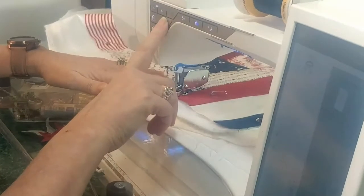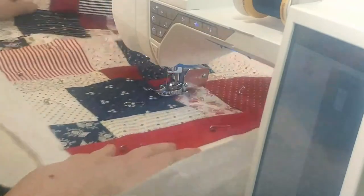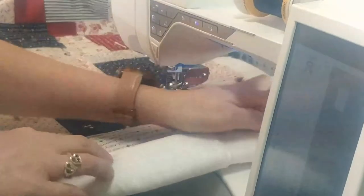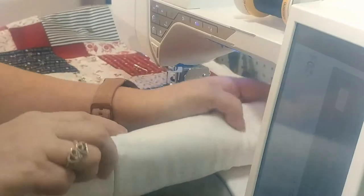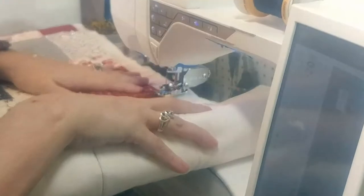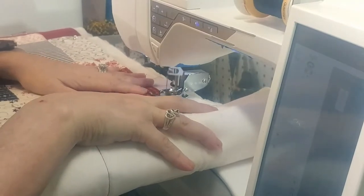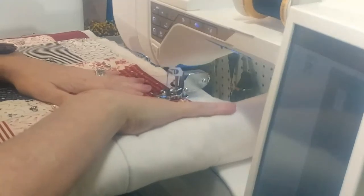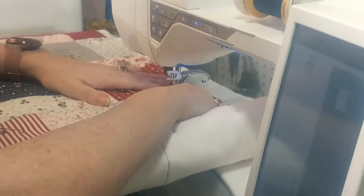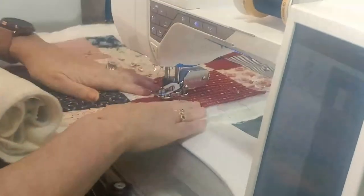All right, I have the ability to push the button and my presser foot pops up. If you don't, just lift up your handle a little bit further. All right, so we have one completed quilt run. Now we're going to do the second one. Now I'm having to watch on this side when I get to the line. I think I went too far. No, I didn't. Okay, cool.